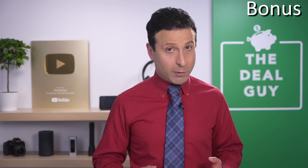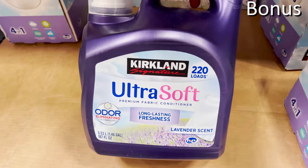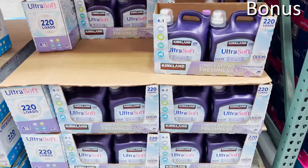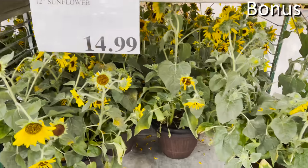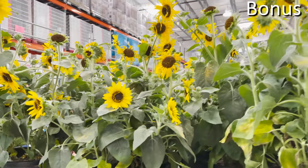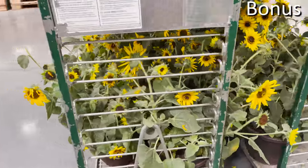For the bonus buys, let's begin with a soon-to-be discontinued product: the lavender fabric softener at $6.99. People in some stores are warning that this highly popular scent is about to be discontinued — we love it in my house. Also, if you know anything about sunflowers, I need your help: these 12-inch sunflower plants at my local Costco are $14.99. I'm not sure if the ones I saw that day just needed some TLC after the holiday weekend, or if that's how they look before they grow beautifully. The quality of flowers at Costco is generally tremendous, so please feel free to leave me a comment.